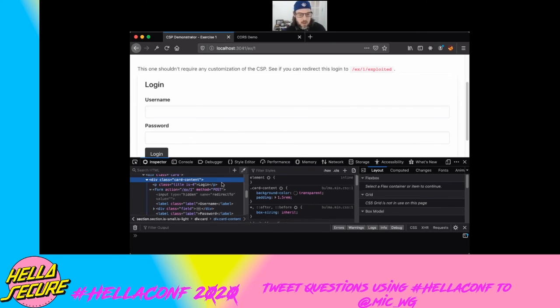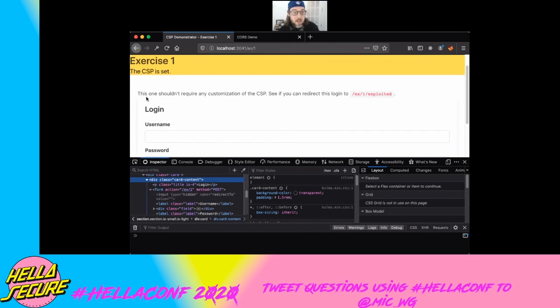But if you look here, it's got this hidden box. There's a parameter that has the same name as this hidden box. You put it in the URL, it gets, I'm giving it away, but that gets written there in a way that's not escaped properly. So you can dangerously put content in there. The goal of the exercise is, and remember I'm on that default self one, redirect the login to this URL. That's the challenge.